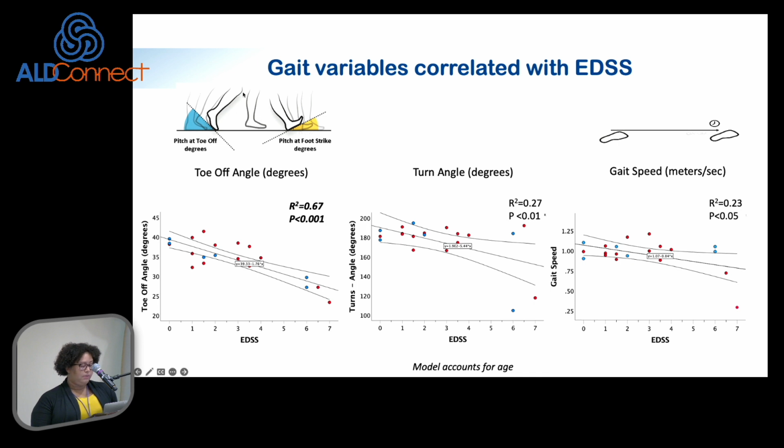For reference, the pitch when the foot is flat is 0 degrees, and that's closer to a foot drop situation. So having a smaller value, or a smaller number of degrees, indicates more impairment with the push-off. And we did see that the toe-off angle decreases steadily as the EDSS score increases.